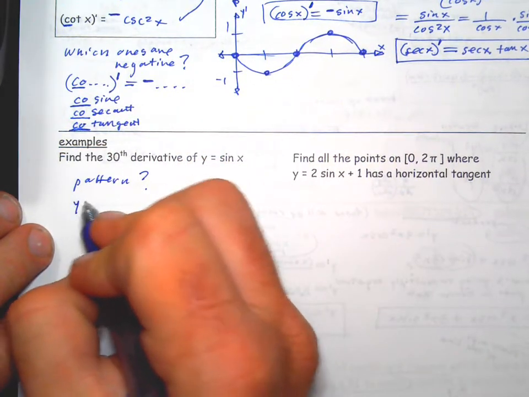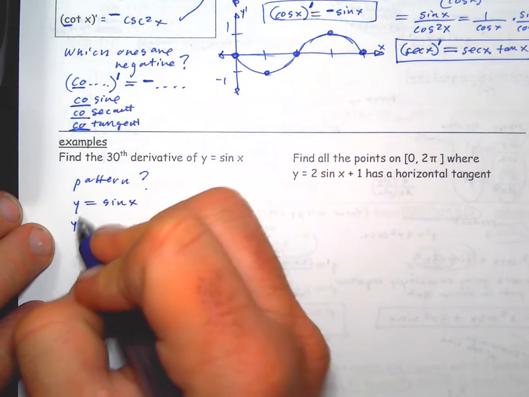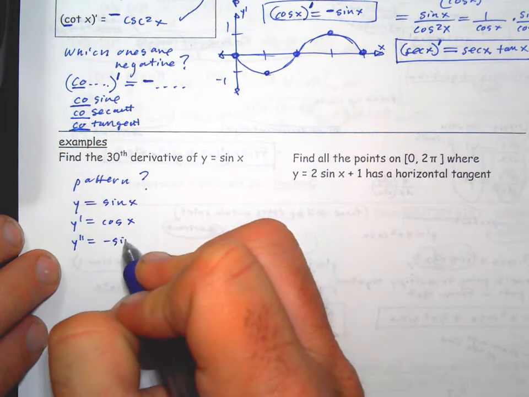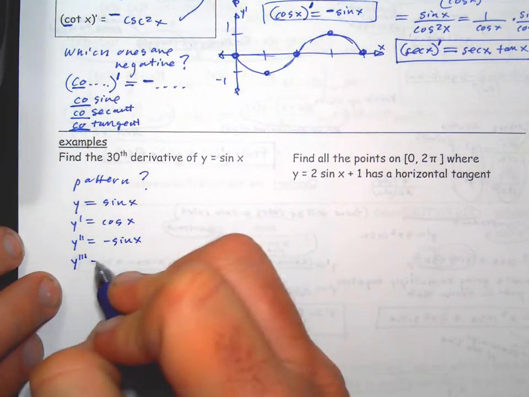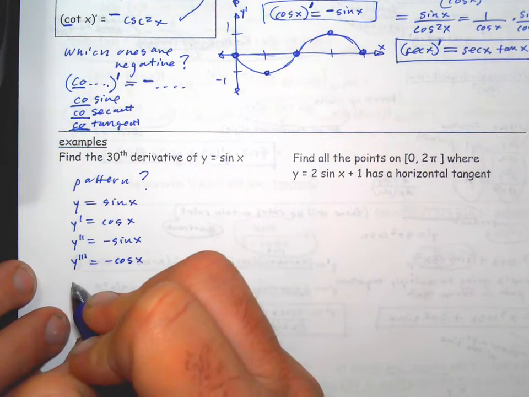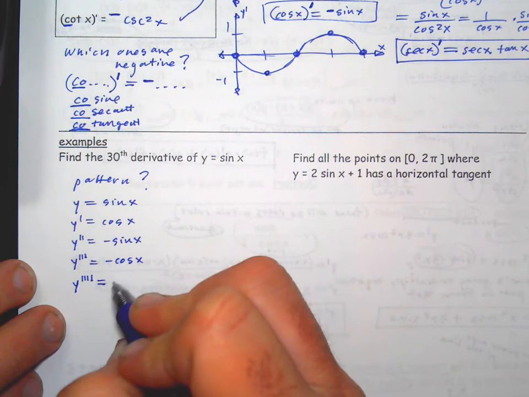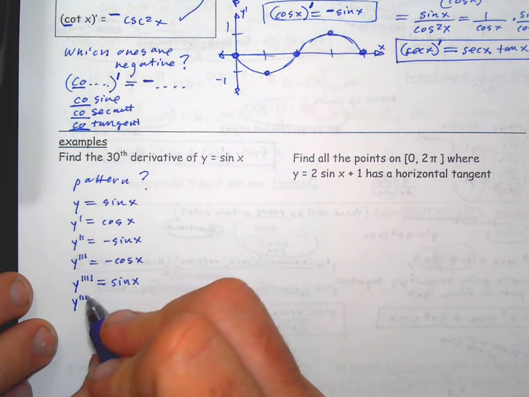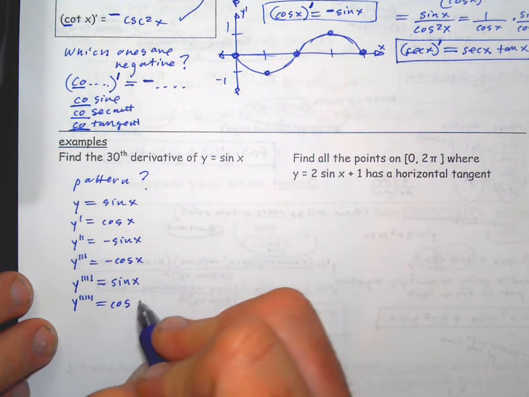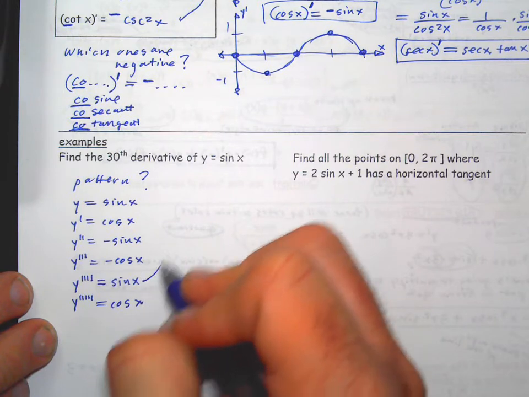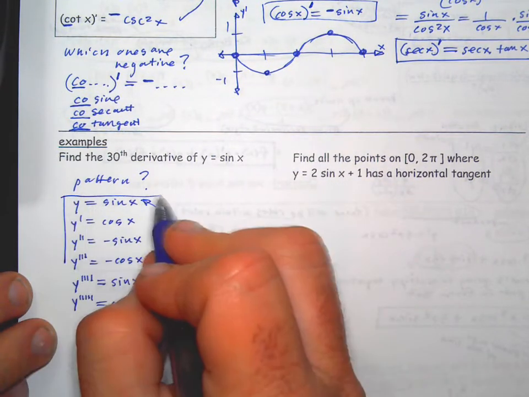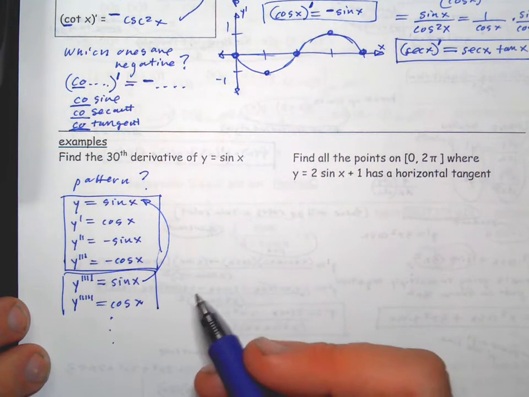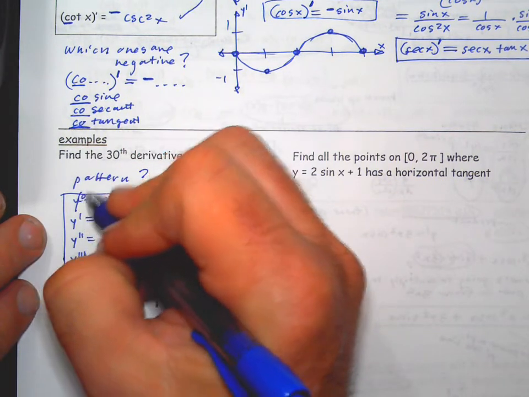So I'm going to say, all right, well, the original function was sine. The first derivative is cosine. The second derivative is negative sine. The third derivative is negative cosine. The fourth derivative is positive sine. And then if we keep going, the fifth derivative is cosine. And we're repeating ourselves, right? Once we get here, we're back up to there. So really, there's this group of derivatives, and then they're going to keep repeating themselves, right? Forever. Now, I'm going to consider this the zeroth derivative, okay?